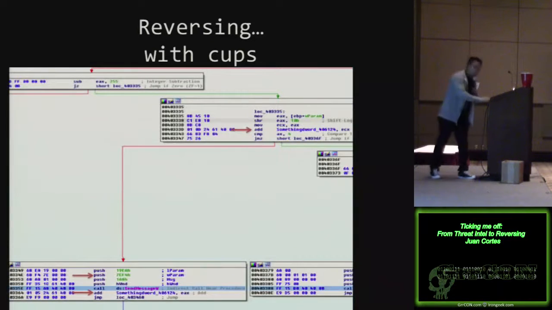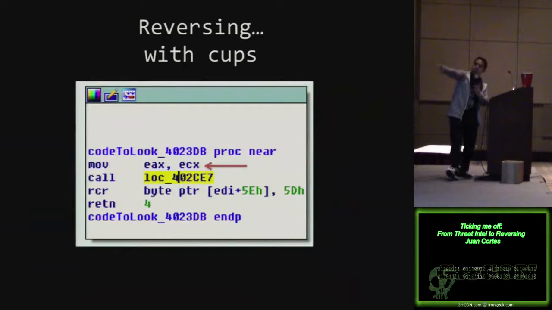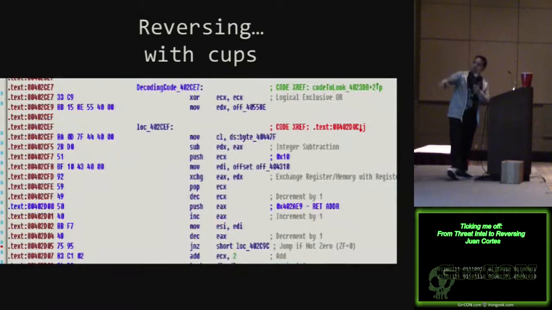What is it doing? Again, in the same Windows callback, I should have highlighted better, but in the something dword, you can see it's getting added from some value in ECX. We don't care where it's coming from. At the bottom, same thing: whatever value is in EAX is getting added to that something dword variable. And how's it being used? So going back to that code block that we're interested in, this is basically it, right? Again, keeping track that ECX, which holds our global variable, is moving to EAX, and it's calling to the other code location. And this is what it looks like in IDA.